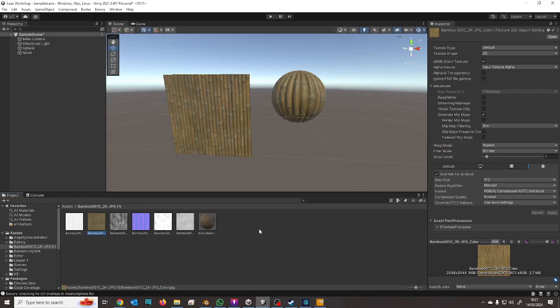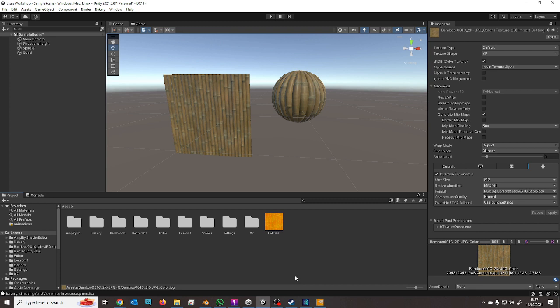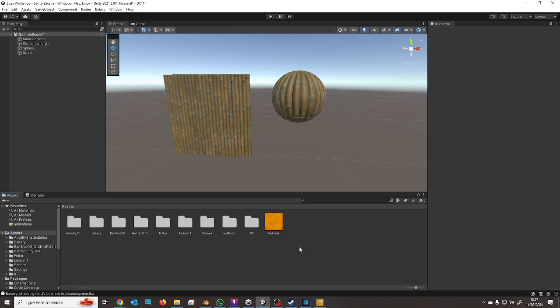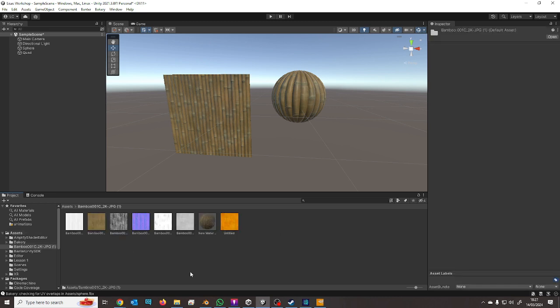And probably, well, my PC is okay actually. There we go. So there is our channel packed texture, which I'm also going to override for Android as 512 while I remember. And we'll just put that into there so they're all together.